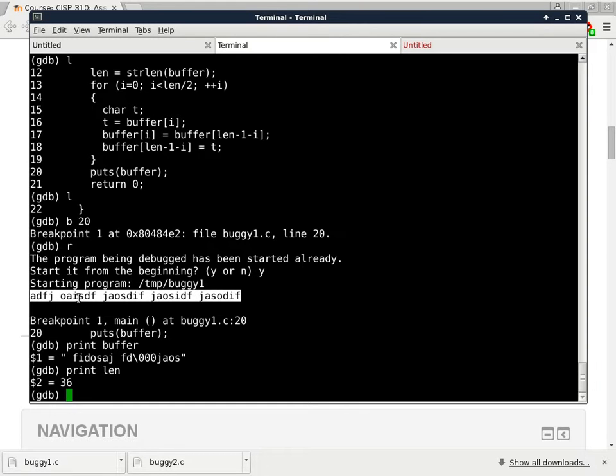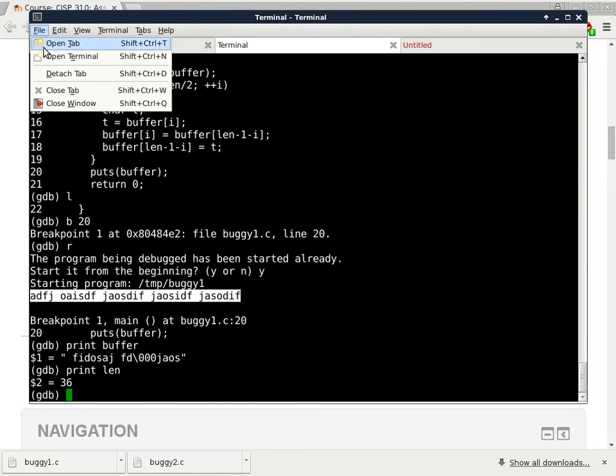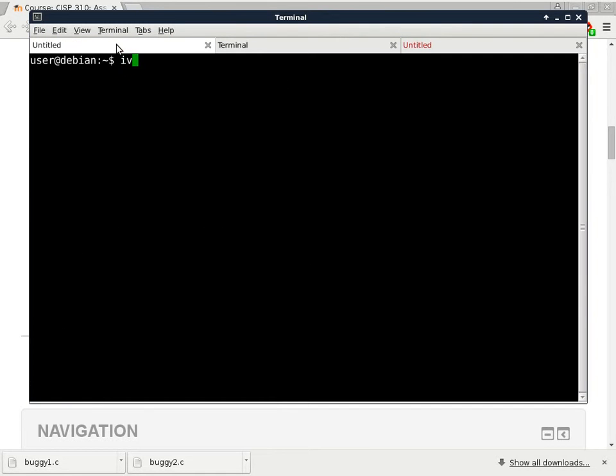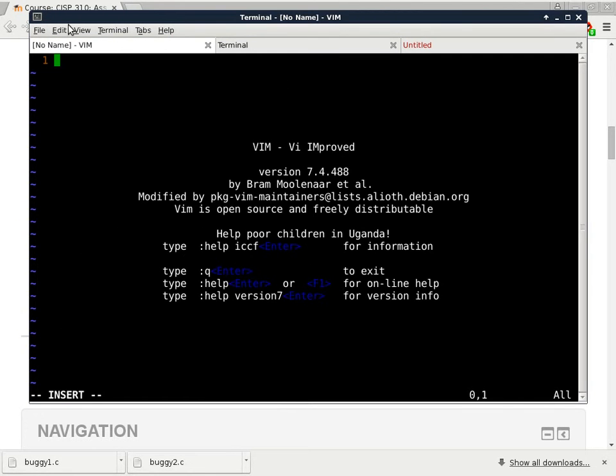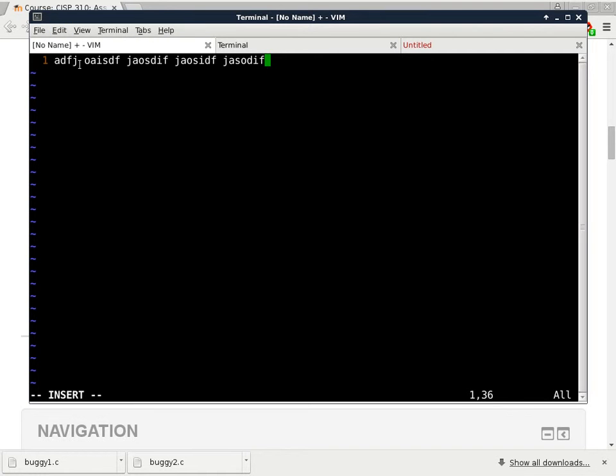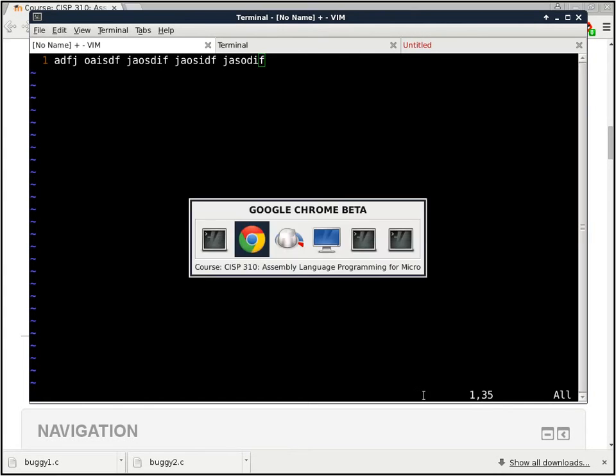Does anyone want to count? Okay, fine, I'll do this. Copy, go to another tab, do a vi, insert, paste, and then look at the cursor position. 36. So a length of 36 is actually correct. The input string actually has a length of 36.